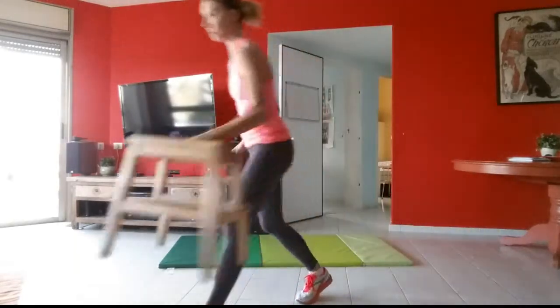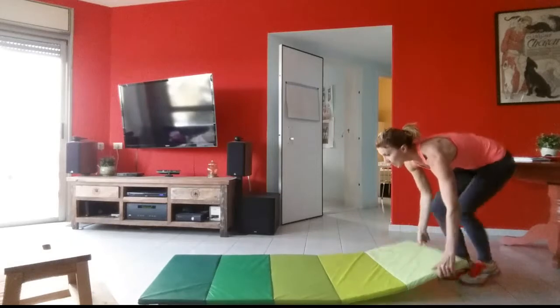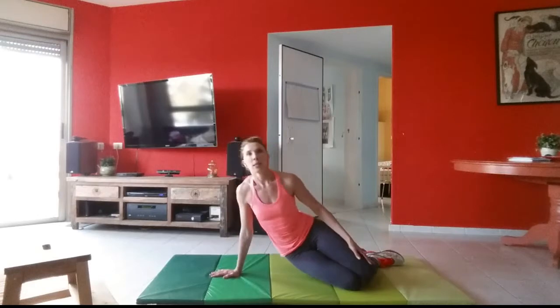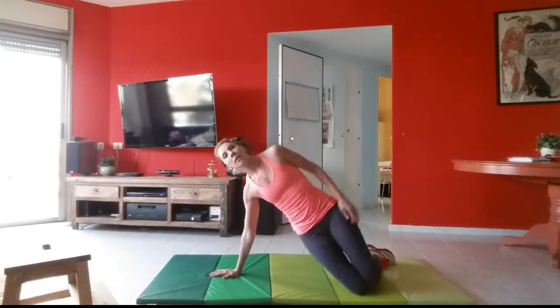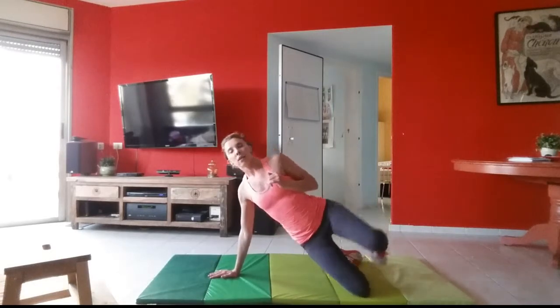We're going to go back to the mat for another variation of the side plank. This time we're going to do it on your hand and your knees. You're going to move during the movement — come up and sit down, come up and sit down. We're working the external and internal obliques on the side facing the mat, as well as the side of our hips — the gluteus minimus and medius. If you want to make it harder, kick that leg up and come back down — this really makes the exercise more difficult.